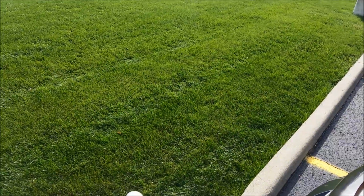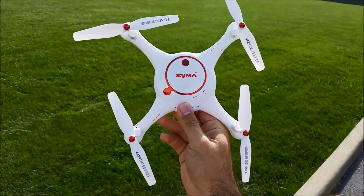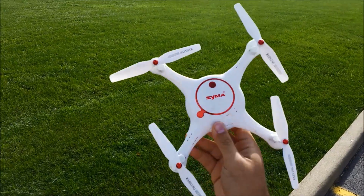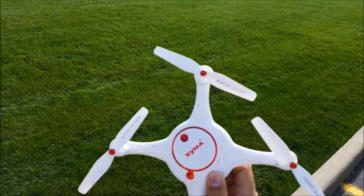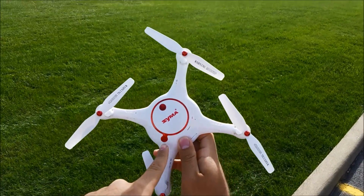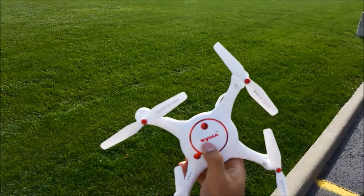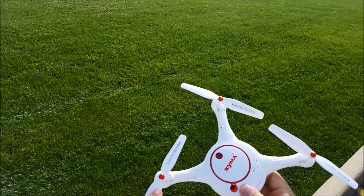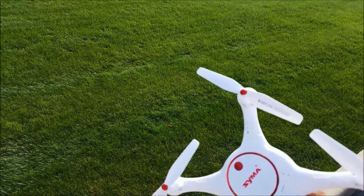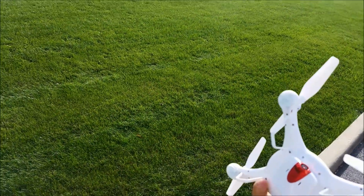I like that they finally changed up the design, and hopefully not a lot of people will clone this quad like they have in the past. Just looking at the coloring, I like the red, it's really cool. I liked that a lot about the last one. They did a white with red, which is pretty nice. That's really the Syma look, red and white, which is sweet. Little props on there with the little red prop caps look pretty sharp. Those are geared brushed motors, of course, and then you will have LEDs on the bottom as well.